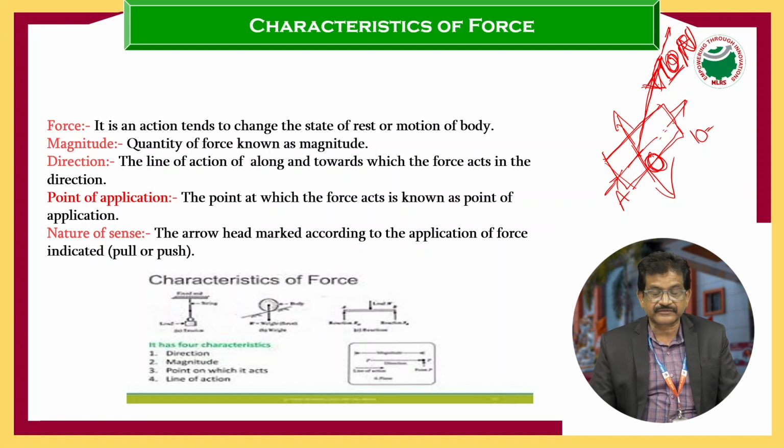Next one is the nature of sense. The arrowhead marked according to the application of the force is called the nature of the sense. Wherever the arrow points is the nature of the sense. So the characteristics of the force are: the first is the magnitude, the second is the direction, the third is the point of application, and the fourth is the nature of sense.